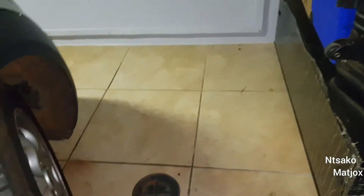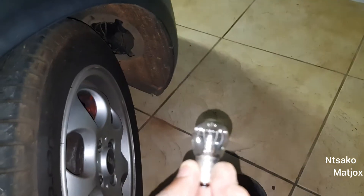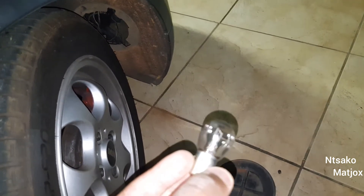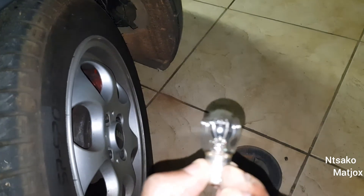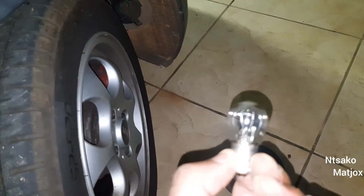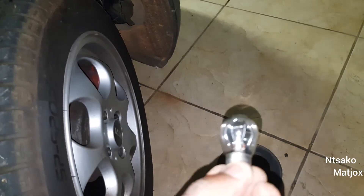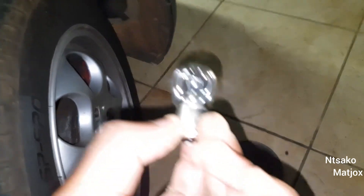Just a quick note, if anybody wants to know: I buy all of my bulbs and parts from BMO Spares in Pretoria. I don't want to say it's Pretoria West, but it's more central as well. You just go with the blown one and you show them how it looks and then they give you a replica. These bulbs generally cost 10 rand or 15 rand for one. It's really not that expensive.